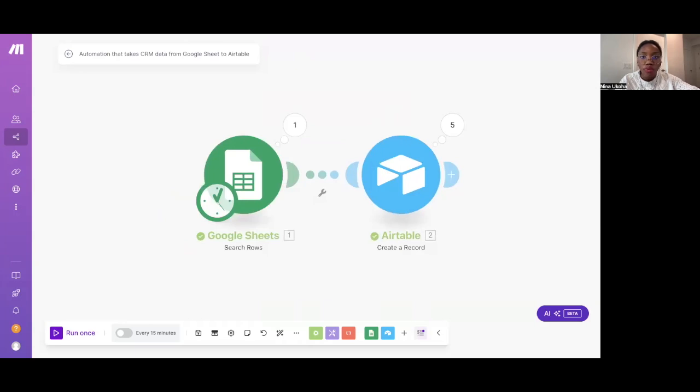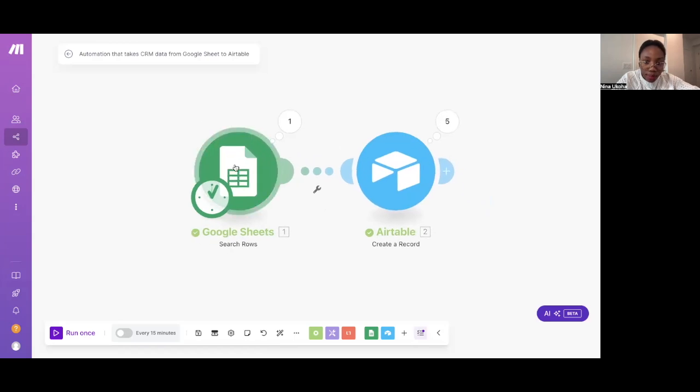Okay, so for our second scenario, what I want us to do now is, let's say we already imported this lead list into Airtable. And now we're actively using Airtable. And let's say we just got like 1 lead or like 3 leads, and we just want to put that into Airtable. But at the same time, we don't want to lose that information. So we also want that information to be stored in our lead list. So yeah, we're going to also run a scenario for that. I'm just going to delete these scenarios.